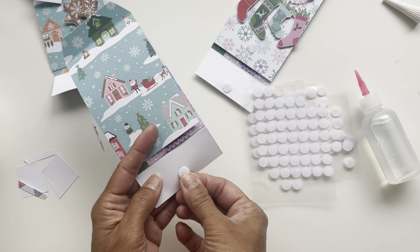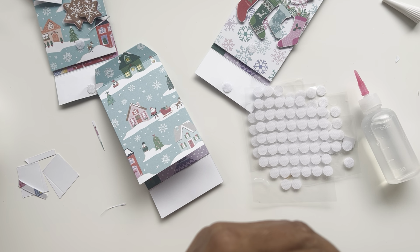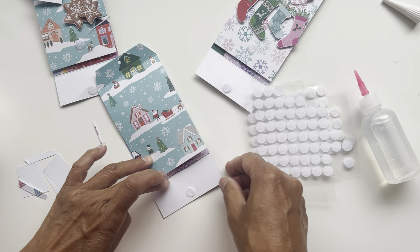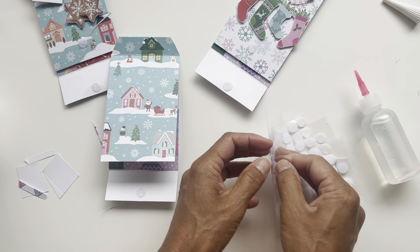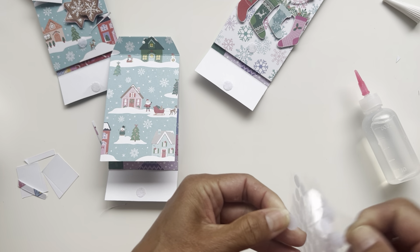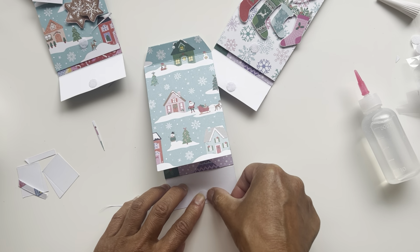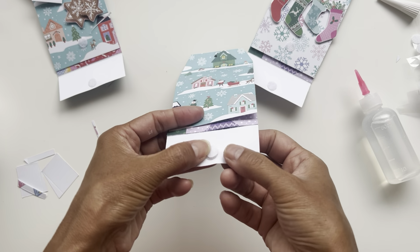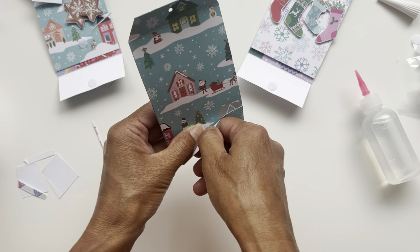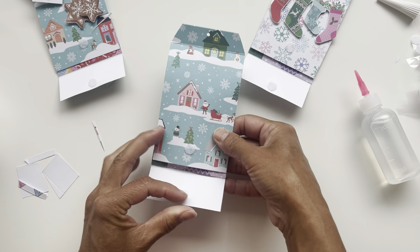I'm just going to place one side on the core in the middle. I've got to take the backing off. So I'll place one piece like that, and then the other piece. Place that and stick that to the top of it like that, and then bring that up and press it so that that will just be ready to line up together. That's how I do mine anyway.